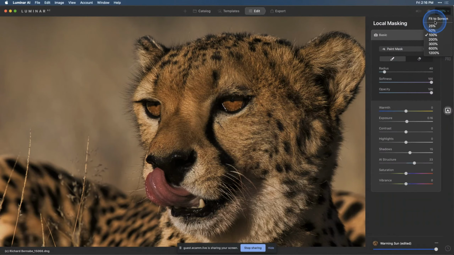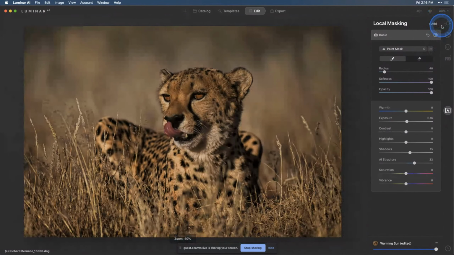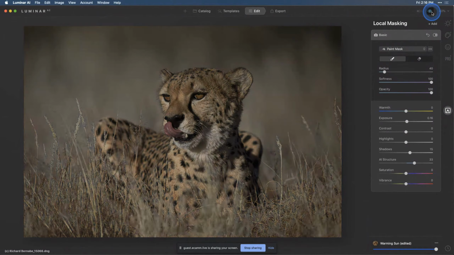So now we can go ahead and zoom back out, fit to screen. And we've got this gorgeous cat portrait, where the eyes are just the center. They draw you in, and you can see that that cat is hungry and something's about to become lunch. So there's the before. Awesome.